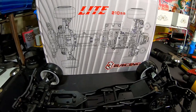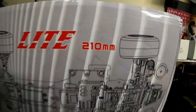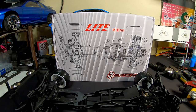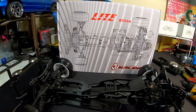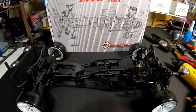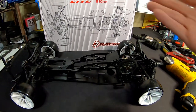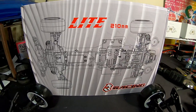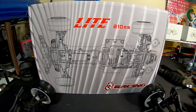So it's a shrunken D5, and crucially, it's 210 millimeters, which means that is the same wheelbase as a Tamiya M chassis. You know, those like 110/112 scale miniature type 110, where it's a little bit smaller than this, and it's for cars like the Volkswagen Beetle and the Miata and stuff like that. This chassis, the light one, will fit that type of body, the Tamiya M cars and the HPI Cup racers and all that sort of stuff.